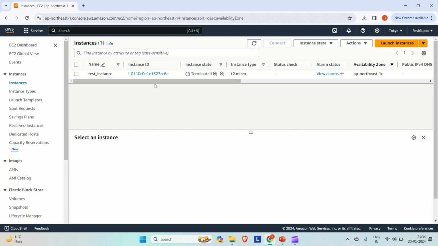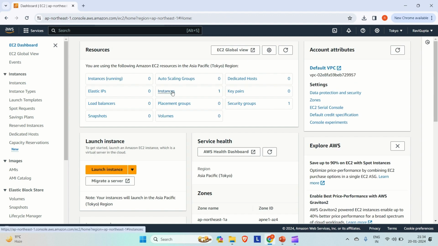Okay, so after few hours you can check and you can tell me how it is being shown in your side. Okay, so it will take few hours and it will reflect the instance to 0 once it is successfully terminated. So this is how you can delete your EC2 instance, or you can terminate your EC2 instance in the AWS console. This is about the video, guys.